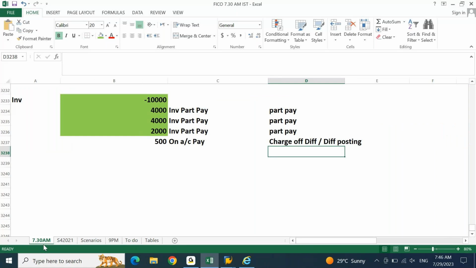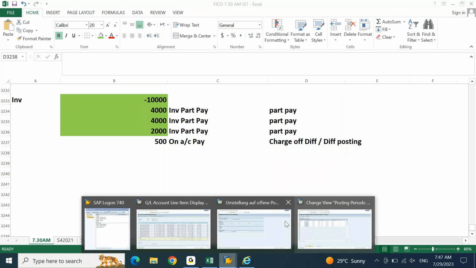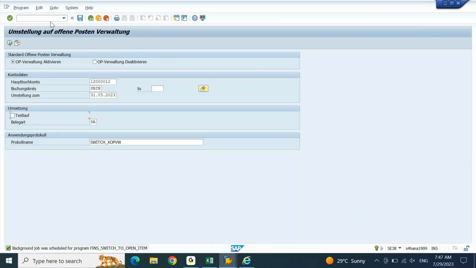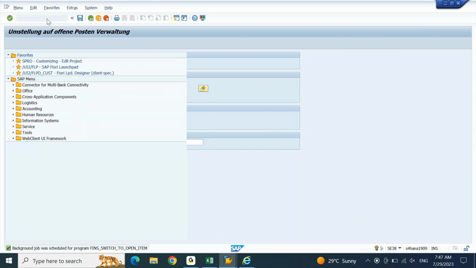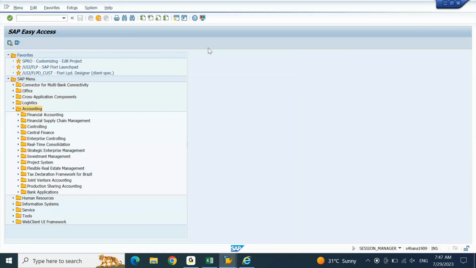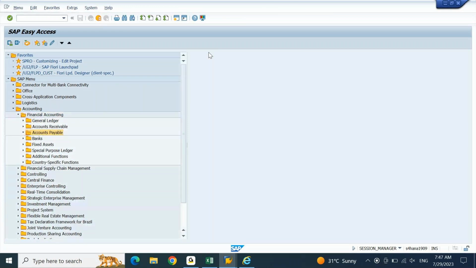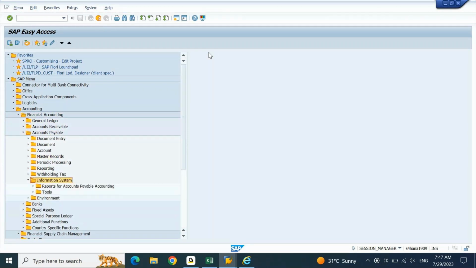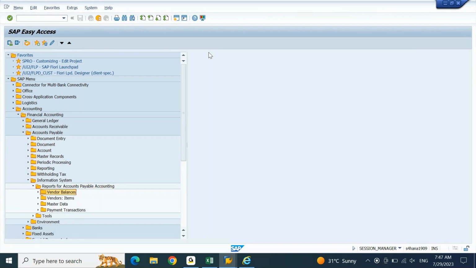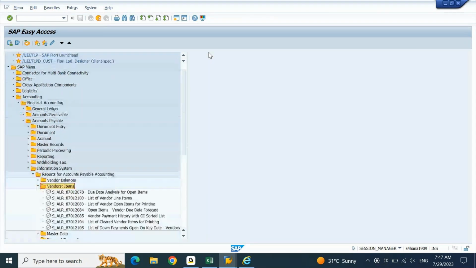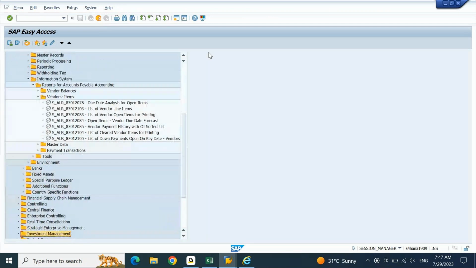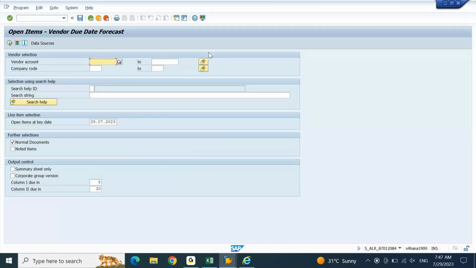Ajay, did you show the customer aging report and vendor aging report? Because I'm new in this batch. Aging report we have not done yet because there are standard aging reports. If I go to accounting, financial accounting, accounts payable, information system, reports.